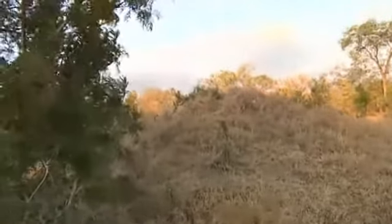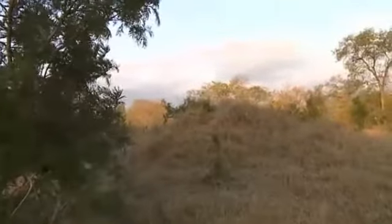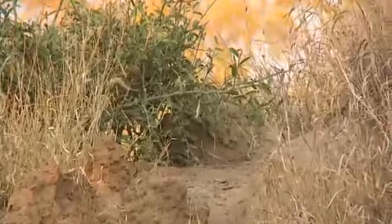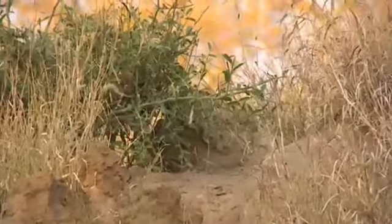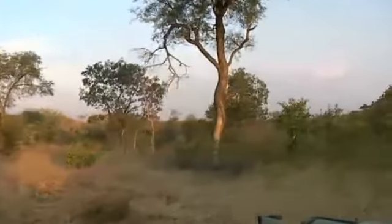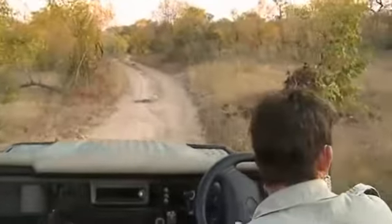Imagining things, but termite mounds are very good places for leopards to lie, and there was just a dark figure on the other side of this termite mound, which is just an extension of the mound itself, and therefore a false alarm. But right at the top you may notice just a dark patch that was the one. That's what got me, behind that little green bush. So I thought that could have been the leopard's head. Worth double checking. Otherwise you end up being frustrated for not making sure for the rest of the drive and wondering if that was the leopard you actually drove past.